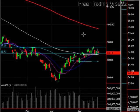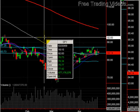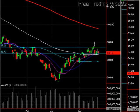So again, like I said, just be careful how you trade in this environment right here in more of a consolidating neutral range. And as we fight through this resistance back here, we could get a nice move back up into this unfilled gap, into the 92 area. But again, that's kind of asking a lot here in the near future. All right, very good. That's my take on the markets right now.